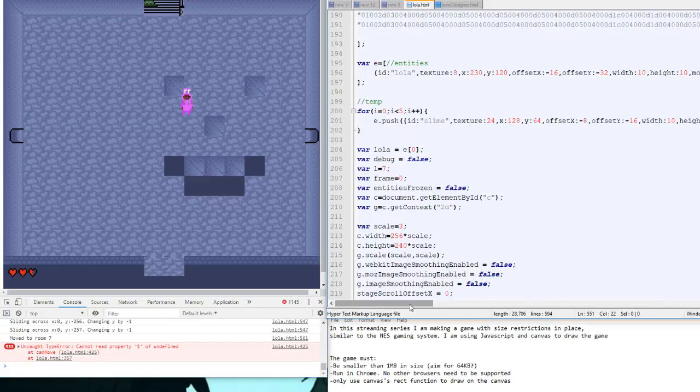Yeah. So the first entity is Lola. And in fact, we set Lola to be the first entity. This only happens when the game loads. So I think we're probably okay if we shuffle where Lola is.